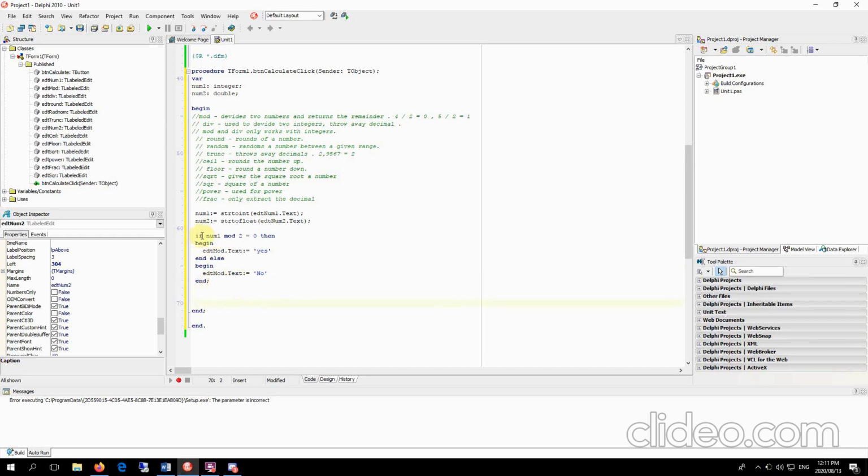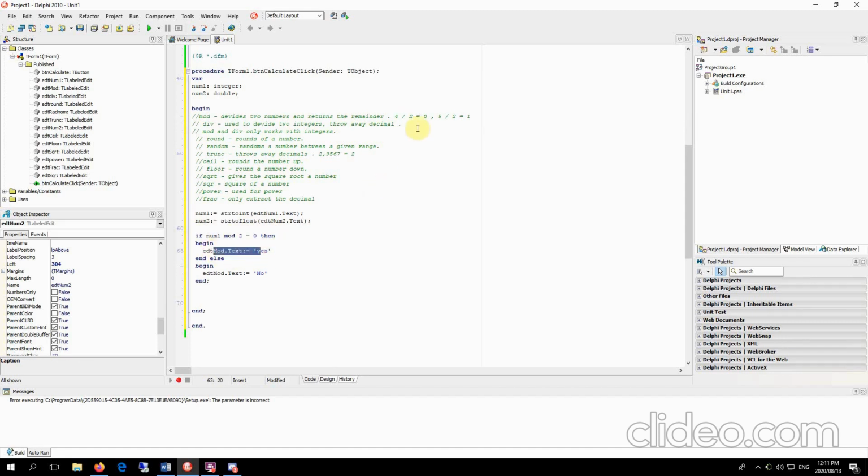Okay, so what this basically just means is we're gonna have a number, let's say in this case it is 4, so we're gonna mod it, and remember I said mod divides the numbers and returns the remainder. So if number mod 2, if we use 4 as our example, then it's basically gonna say 4 divided by 2, and it's gonna give us a remainder. In this case it's gonna give us the remainder 0. So is 0 equal to 0? Yes it is, so then it will display the yes.